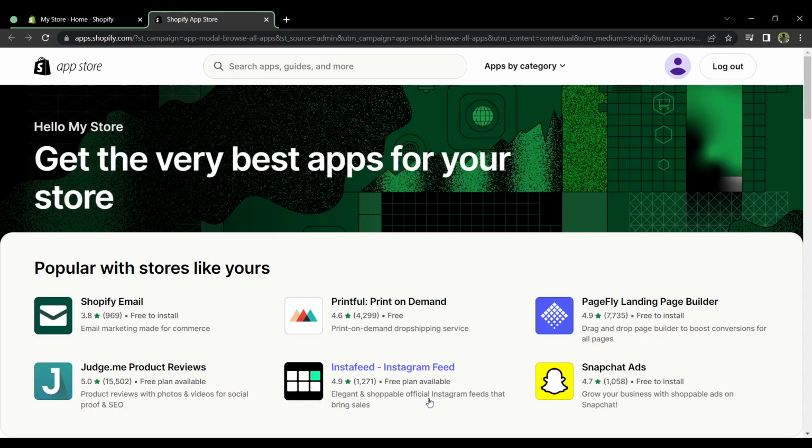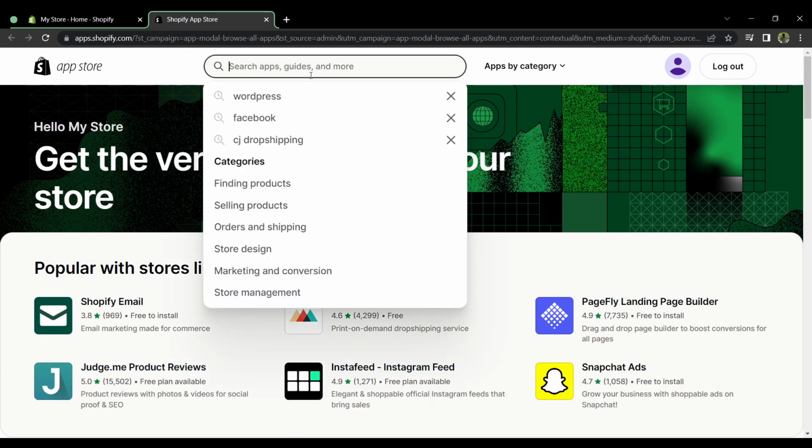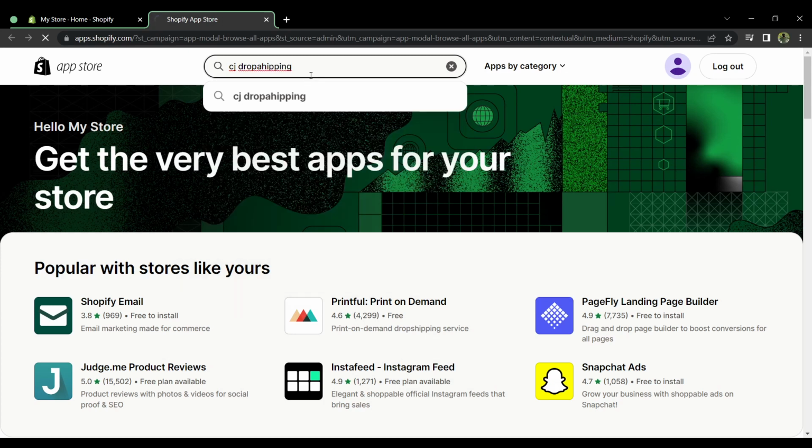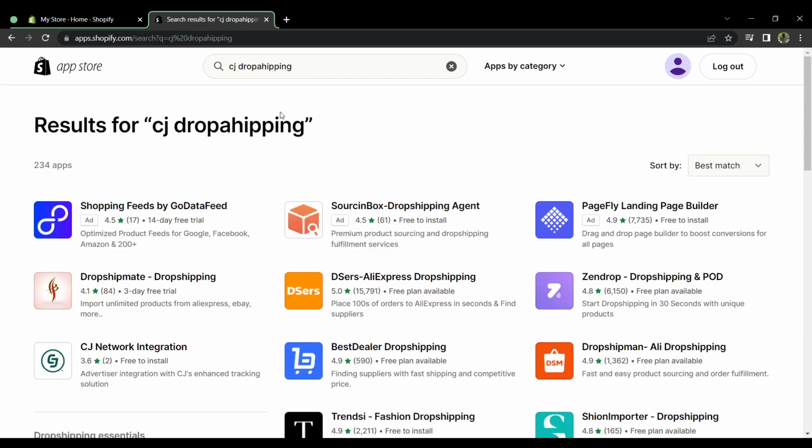By doing this, it will bring you to a new tab, which is the Shopify App Store website. Now, what you want to do is type in CJ Dropshipping. Then, after you press enter, the results of what you search for will appear.